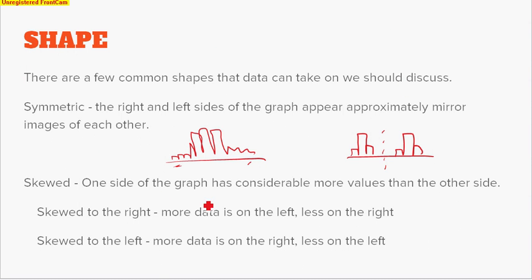Now, skewed is where one side of the data has more data than the other. So skewed data would look something like this. There's more data on the left, so a lot of dots on the left, and then as we move to the right, there's less and less dots. So we see more data on the left, less data on the right. We call that skewed right. Skewed left is the opposite, where most of the data is on the right-hand side, maybe towards higher numbers, and on the left-hand side there's less data, less dots. That would be skewed left.